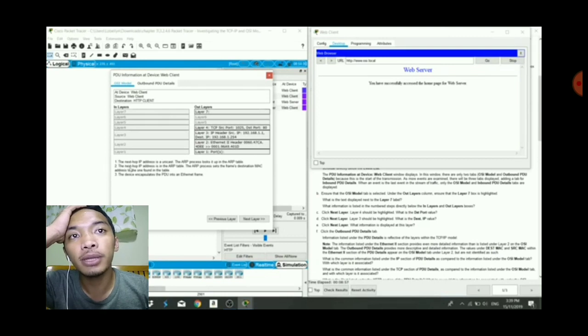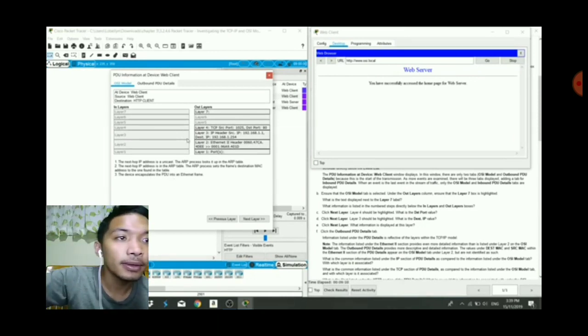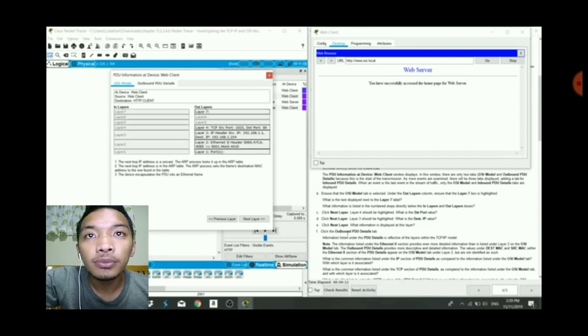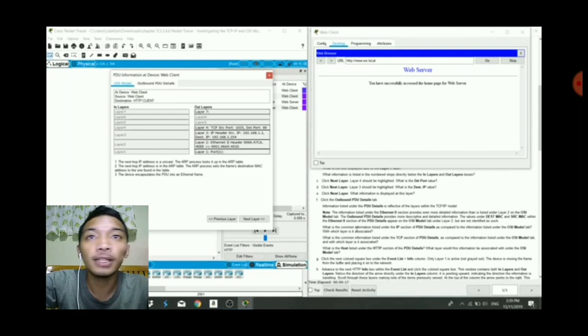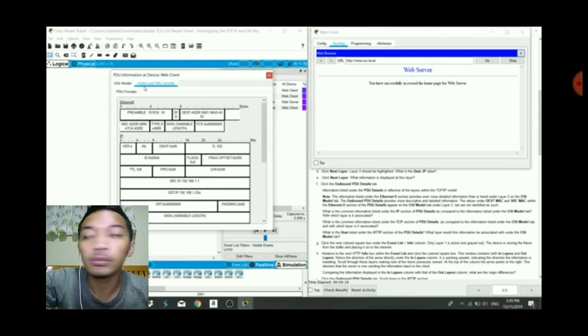What information is displayed in this layer? Unicast, the IP address is repeatable. The ARP process sets the frame's destination. Layer 2. Click the Outbound PDU Details tab.